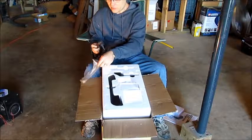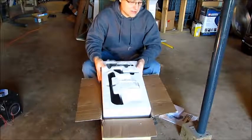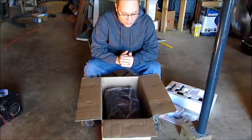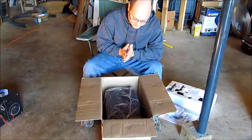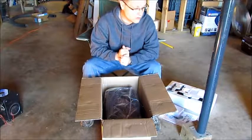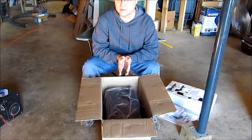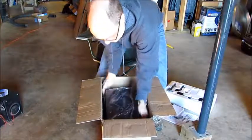I remember way back in high school I had to do some welding in ag class, so this is going to be interesting. I haven't touched a welder in 30, 35 years. I'm 52 years old — the last time I used a welder I was probably 17 or 18. I grew up on a farm in western Kentucky, went on to become an engineer, and as my kids have grown up I've gotten a lot more interested in doing project work — rebuilds, automotive work, and now this motorcycle project.